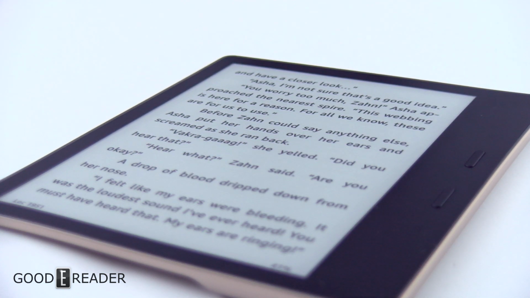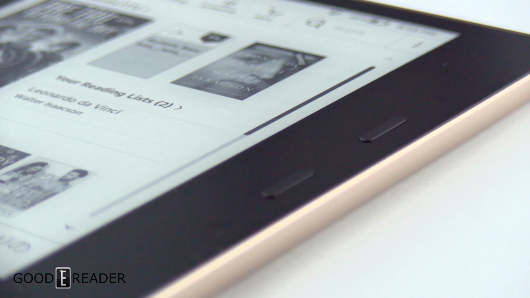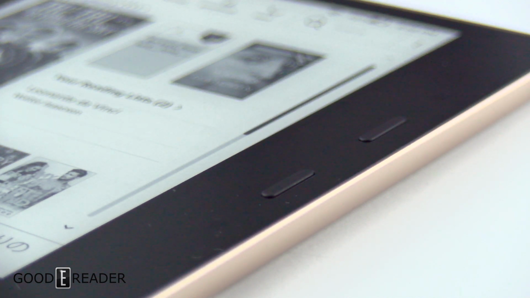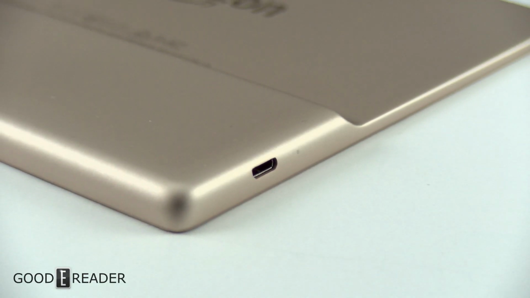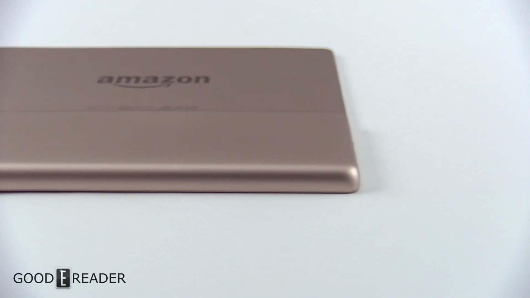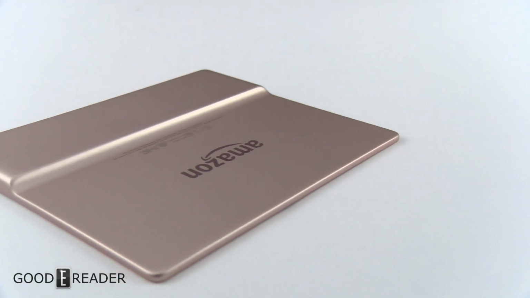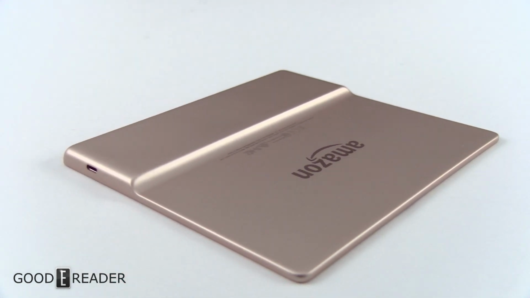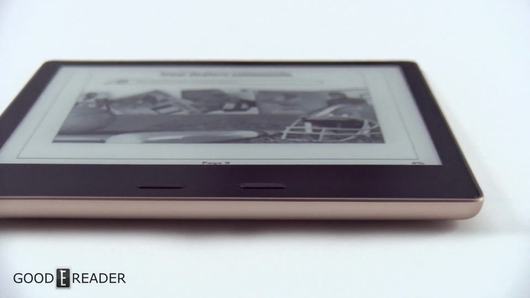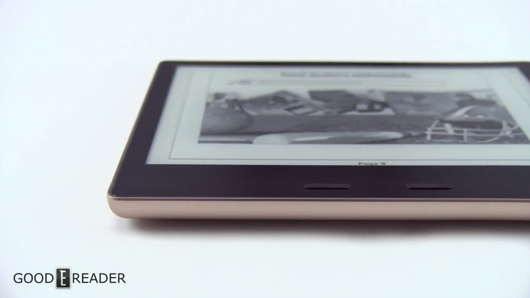I would probably recommend, if you read a lot, and especially with PDFs, comics, manga, to go with the 32 gig version. It just has more internal storage, and you'll be thanking yourself because you'll get years and years worth of use out of your Kindle. I could firmly endorse this. Long battery life, great screen, 300 ppi resolution. This pretty well has it all if you can afford it.